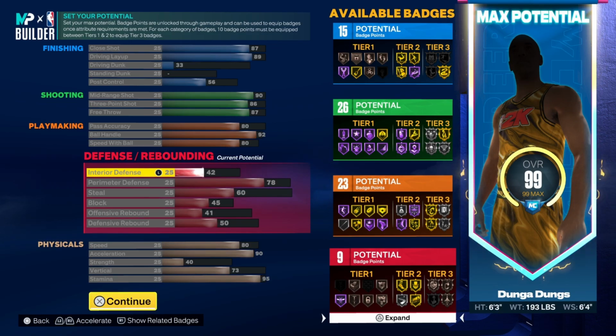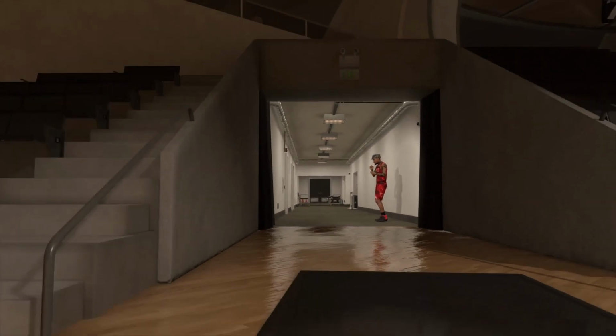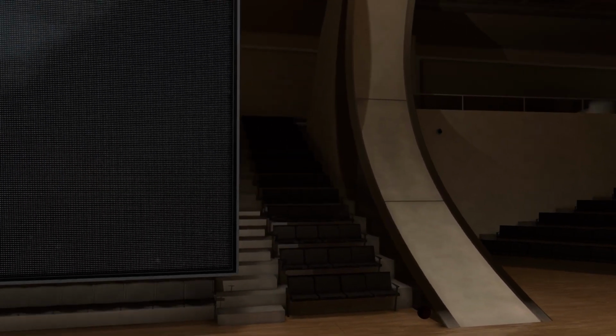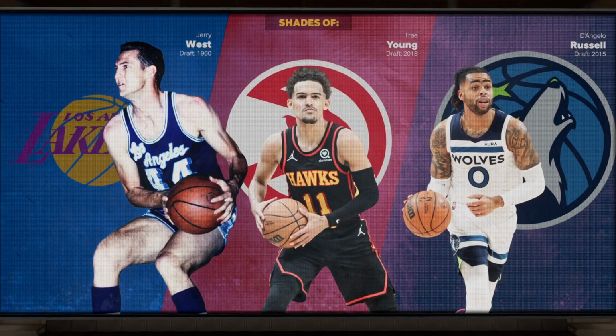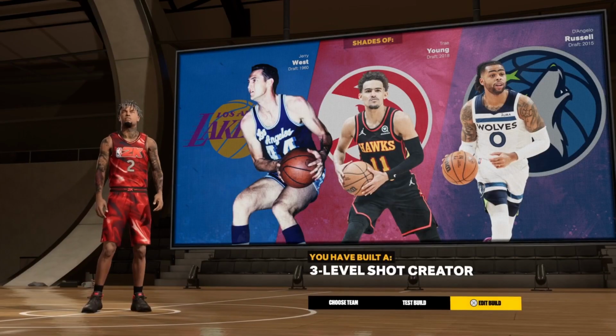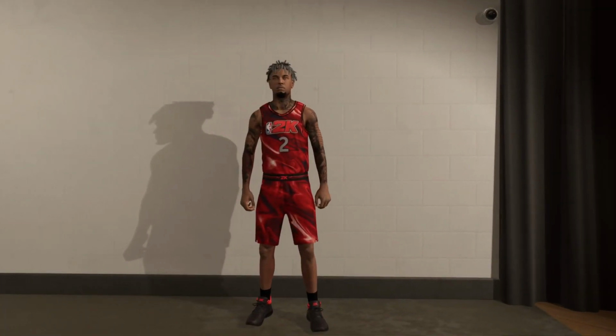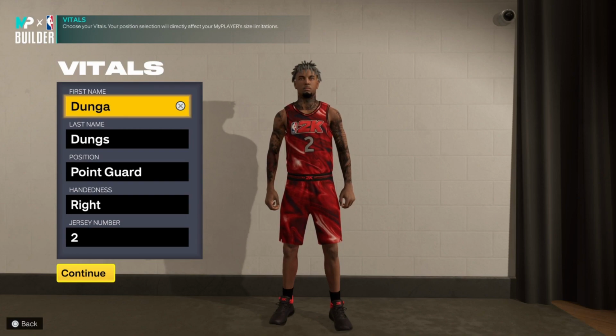So, you know what? Let's just go for it. 42 interior, bro. Come on, give me the build right here, 2K. Give me the build right here, bro. 42 interior on a Kyrie build. Jerry West. Nah, hell no. We didn't get that. We did not get it. We're getting colder. So it's looking like the defense is untouchable as well. So most of these stats are untouchable.